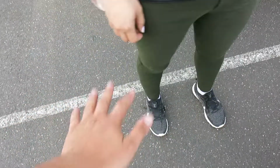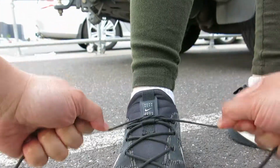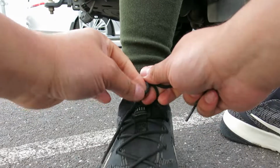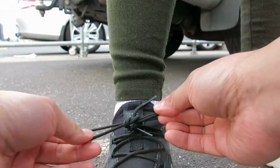Before, I laughed at other boyfriends who tie their girlfriend's shoelaces, and now I've been doing the same thing every single day just for this girl. I usually laugh about it, but now I have to do it. Oh gosh, how can I do this with the camera? Okay, free-lancing camera. Bloody hell, I usually laugh at people doing this, and now I'm the one doing it. Maybe she did it deliberately, to make her feel special every day. All right, let's go to Sydney now. Hello.